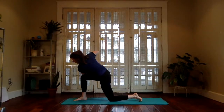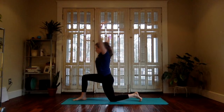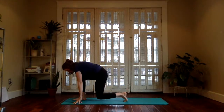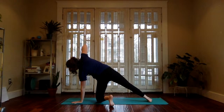Slowly drop that left knee down to the mat. Unravel. Send your fingers straight up in the air. As you exhale, frame that right foot. Again, scoot your left knee a little farther forward. Step that right foot long to the back of the mat. Plant your left palm, slide your right fingers up into space.